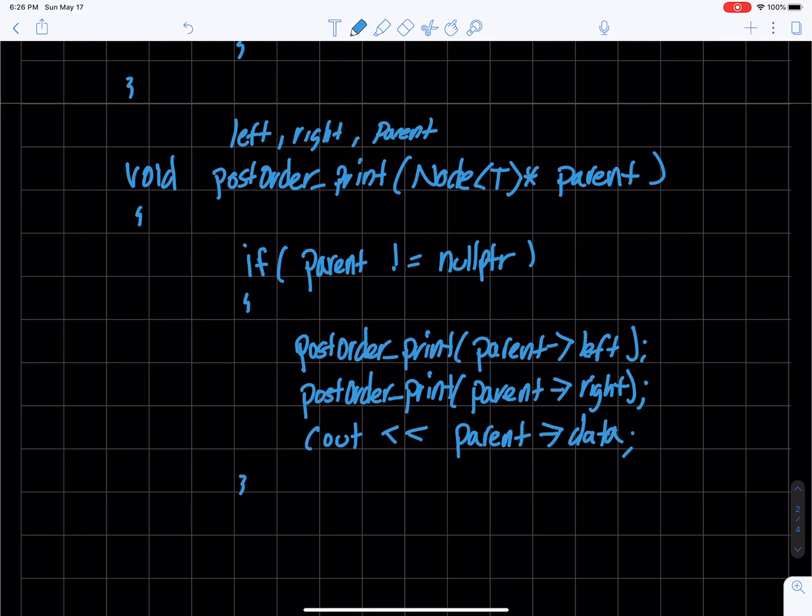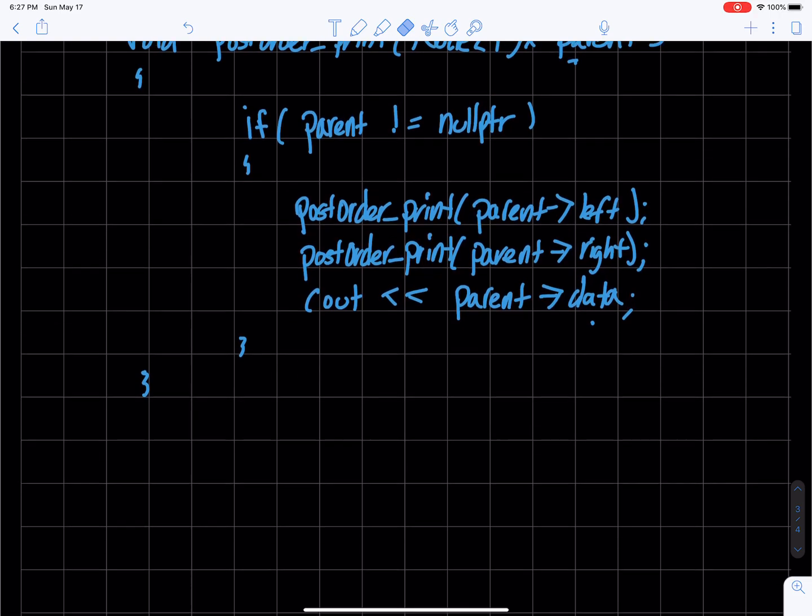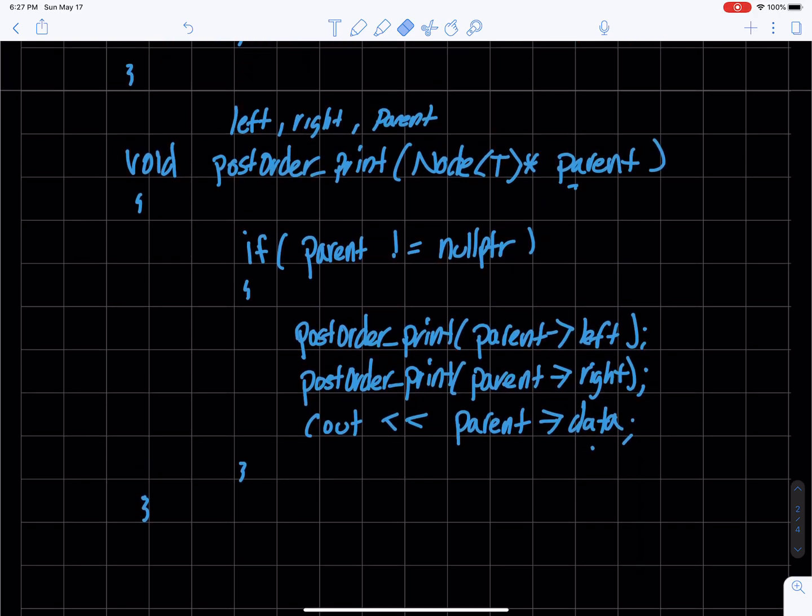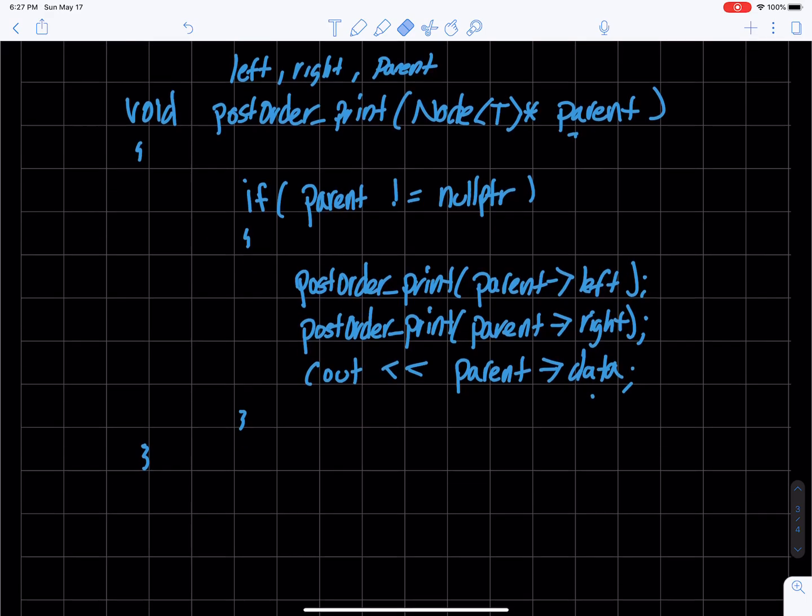And so the reason that this function works is because parent is just our parameter. So when we pass in parent, we are just printing out parent data. So if we want to print out the left, when we put parent left into the function, it actually takes the name of parent. That's how we are still printing the left and the right, because the left and the right come back to the function, and then it represents the parent parameter. So that's how that works.